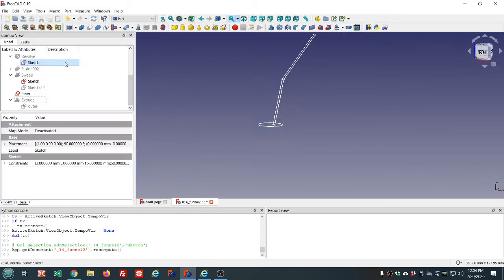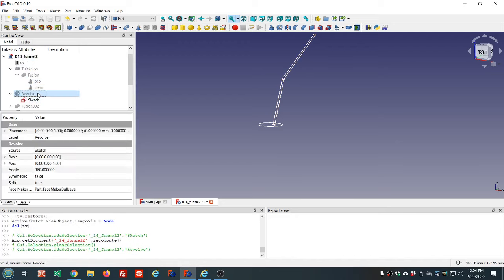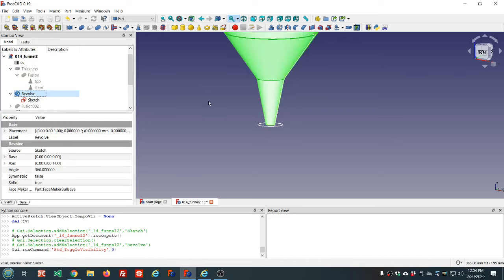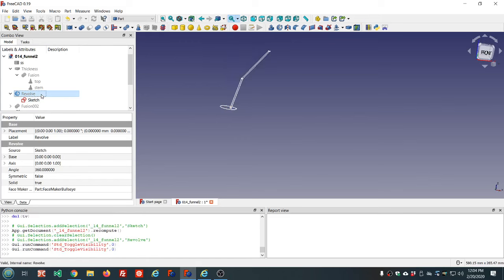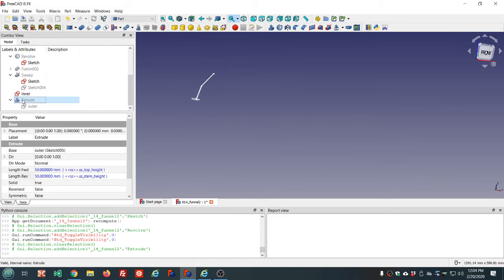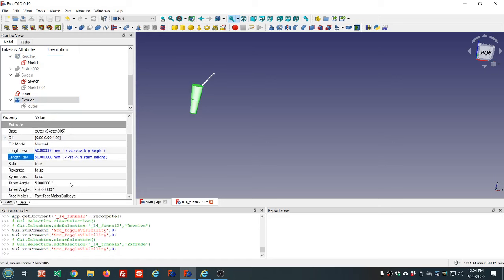Okay, let's close this now. And let's check to see that because we modified this sketch, we did not ruin this revolve model, and it is still working. Now, let's go to the extrude object and set the upper and lower tapers.